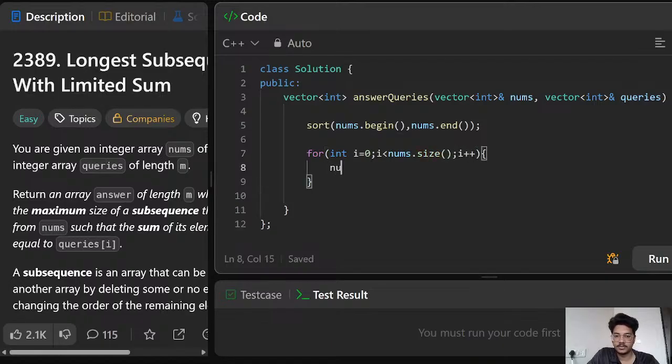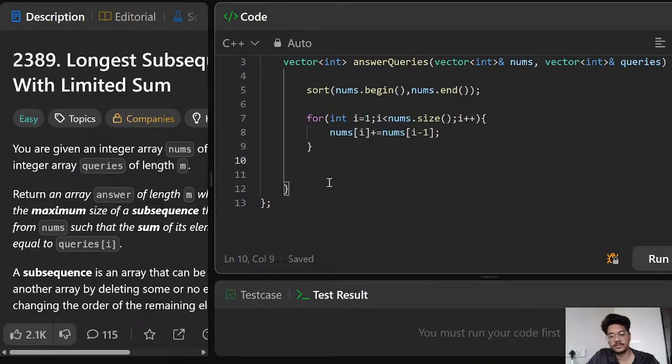After that nums[i] plus equals nums[i minus 1]. We fill all the prefix sum values.